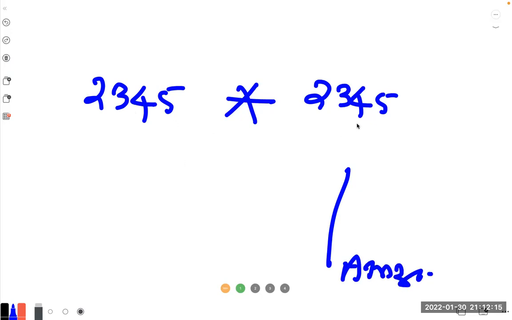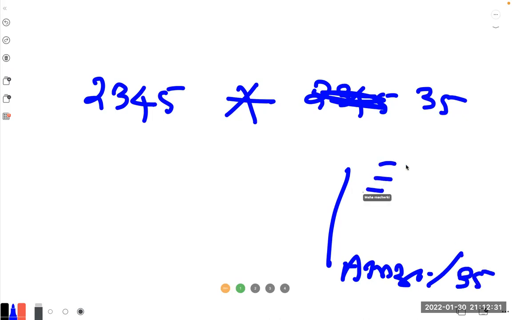Let's say you are multiplying by 35, and Amazon has this number. So what they will do is divide it by 35 and get the number. In the middle, you are not getting it. It's not that simple, but you can say this 35 is the key.